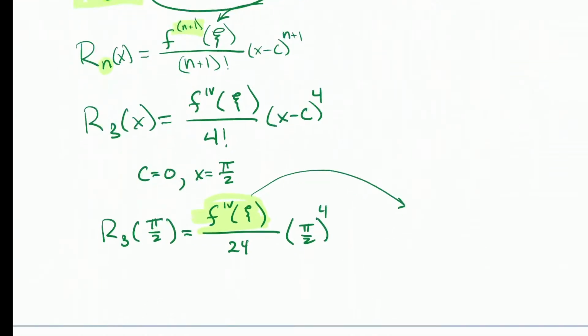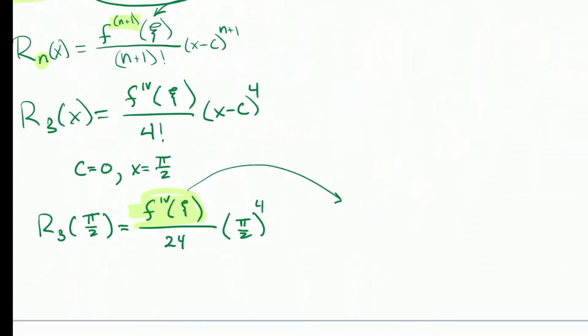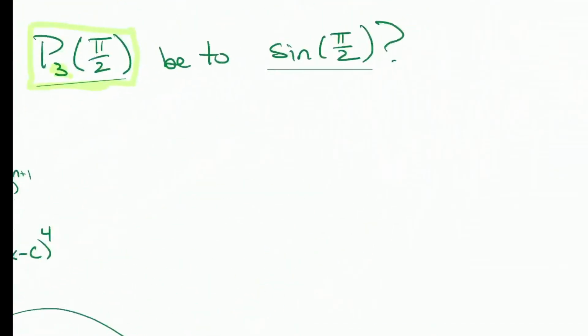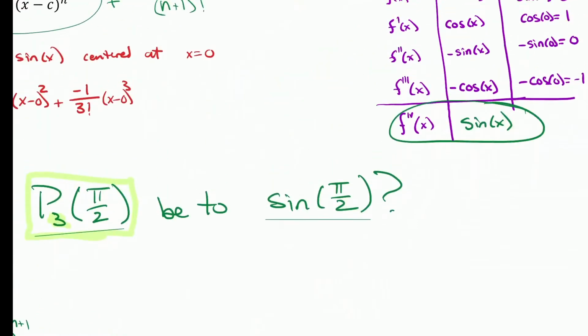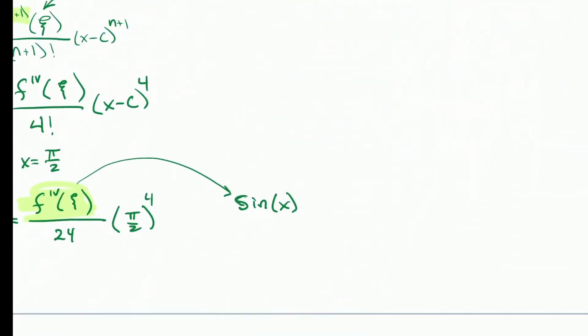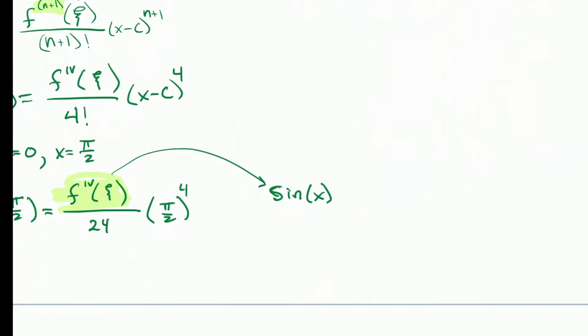We'll practice this in a minute with a couple other functions, but let's just see if we can pound through this. So write down the fourth derivative. The fourth derivative is sine of x. So that's up here. Fourth derivative is sine of x. So how big can sine of x be between, oh, maybe I should put a c there. No, I'll leave it as sine of x. I'm just trying to think of the way to make it as easy as possible for you.